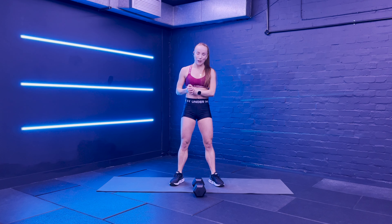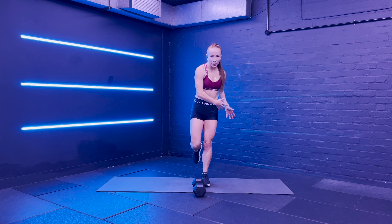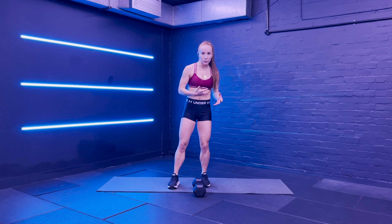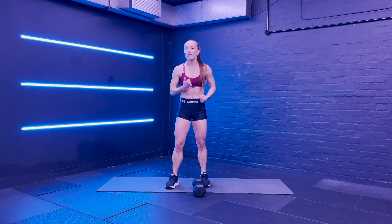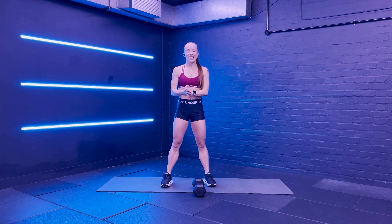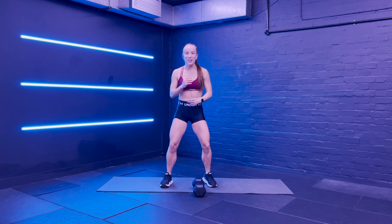That wasn't an easy session - good job. With that single leg work, if you find there are wobbles and instabilities, just think what happens when you jump and load into a leg - you're putting about four or five times your body weight into that instability. That's why maybe there are knee niggles or hip issues over time. Really adding some single leg drills and loading one side of the body can help to bulletproof all of those joints and make sure your body is safe for all of the fun things you want to do. We have one more day together - coming up is the final plank challenge. Get excited, get pumped for it, and I will see you for a spicy one tomorrow.